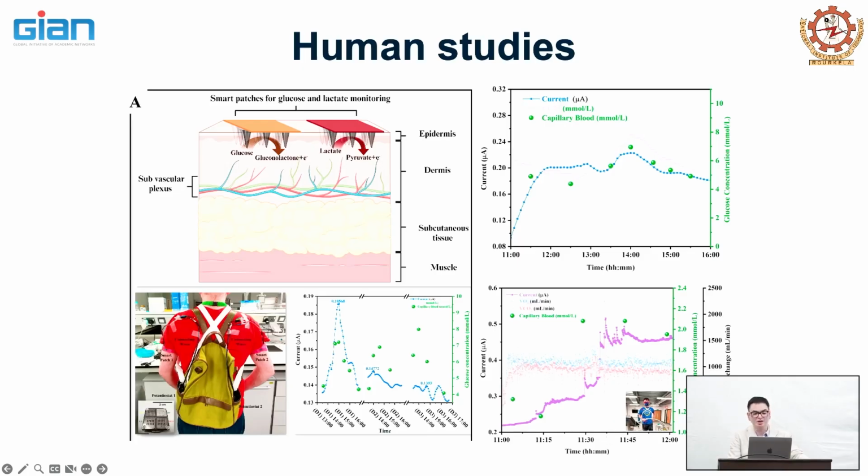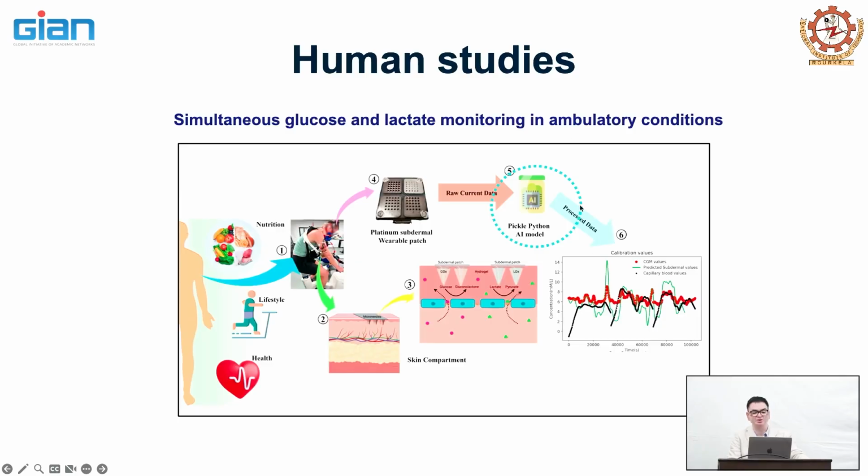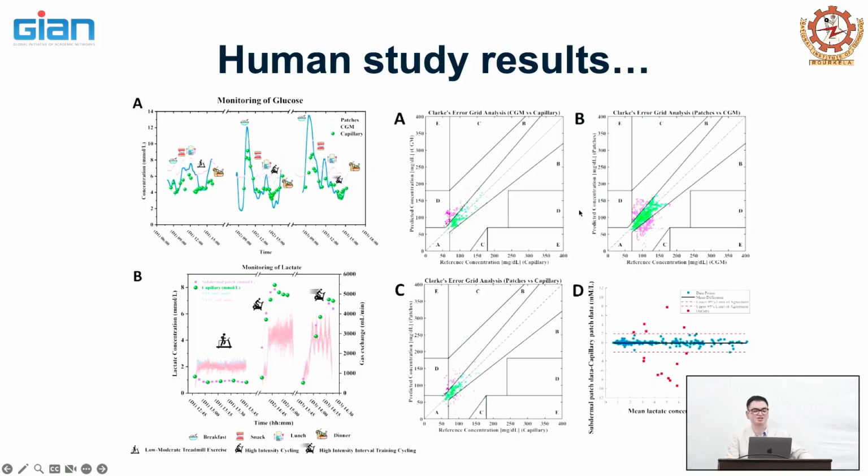You could see that we were measuring glucose while the person was lecturing and also running, and we were also measuring lactate during exercise as well. And then we saw that when we bring in the AI tools here, we get much better results, which can be seen from this data. So what you have here is your green plots. You can see there's a good correlation. As I mentioned, with your sensors, what you're measuring is the current, right? You've got to then correlate it to the readings to get your predicted values. So we were using AI tools there, and we were getting good Clarke error grids for the glucose sensors, and we're getting a good Bland-Altman plot for the lactate sensors, right? This was all clear to everybody?